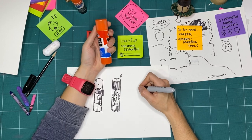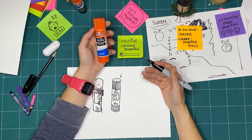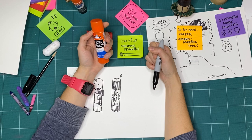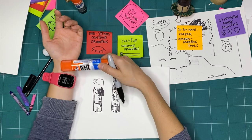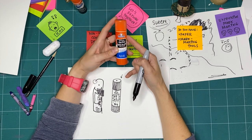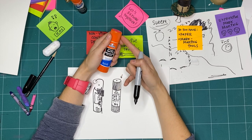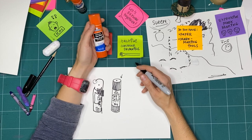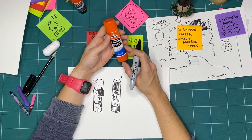Remember how before I said some people don't necessarily have hands or arms while they're drawing? If that's you, or if you wanted to try and explore that, if you were using your mouth or your elbow with your pen, you could do that. You could try and feel the object not using your hands, but by using your wrist, or by handing the object to somebody else and having them describe what they see or what they feel, then translate it to you while you're not looking at your page. So that's a whole other level away from you looking at the page or looking at the object. So there's lots of ways that you could explore this.